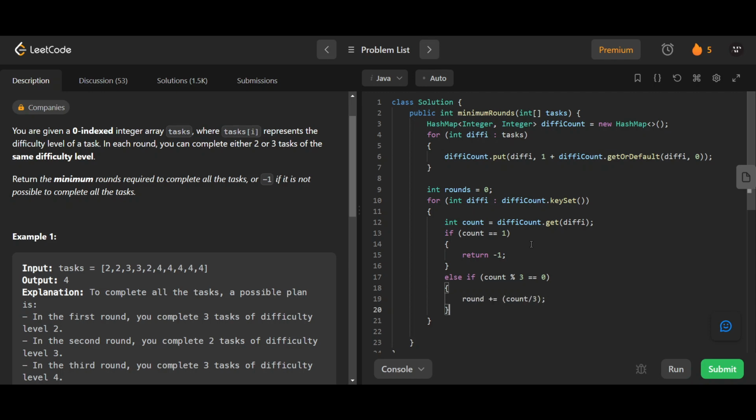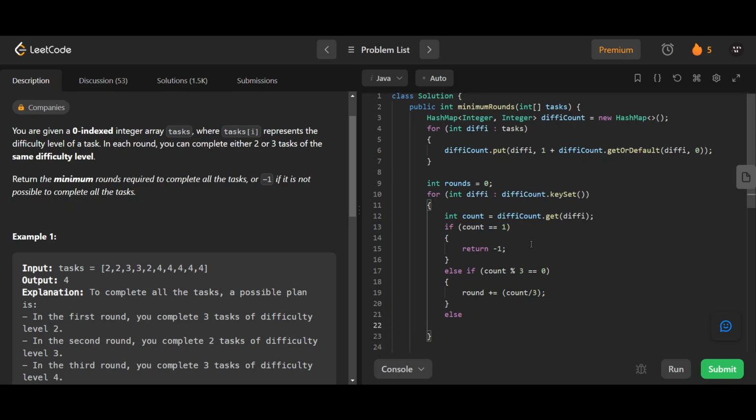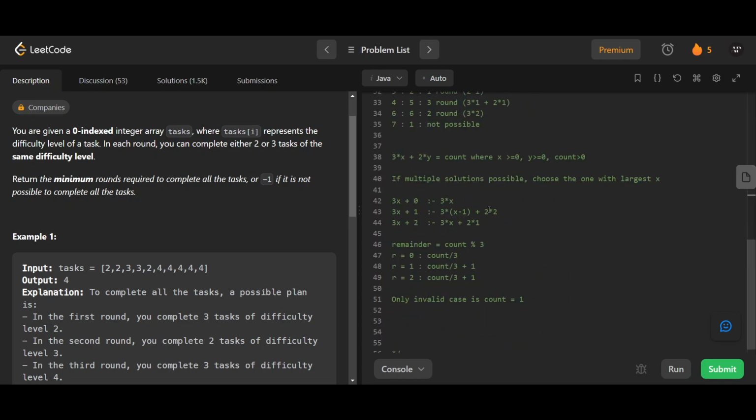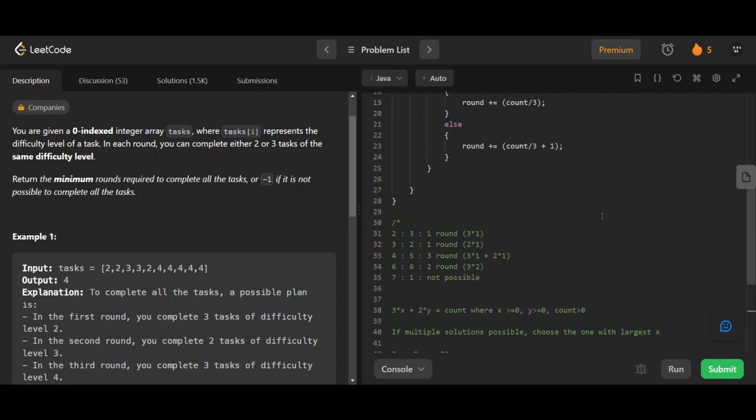And the other case is the remaining case, where you do rounds plus equals count by 3 plus 1, right? That is these two cases.